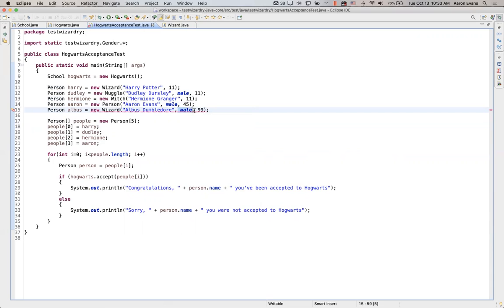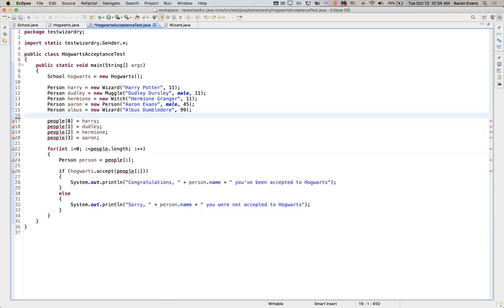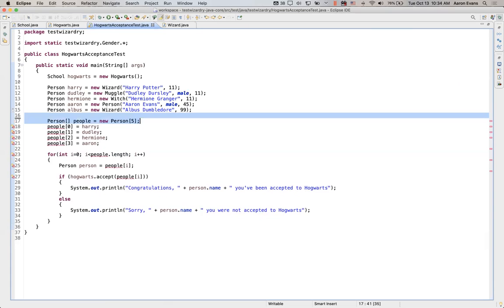Oh, we don't need to specify that he's a male. I might want to optionally include that specification. So now I add another person. This is getting complicated, especially if it's declaring this people array somewhere else in my code that's not easy to track.